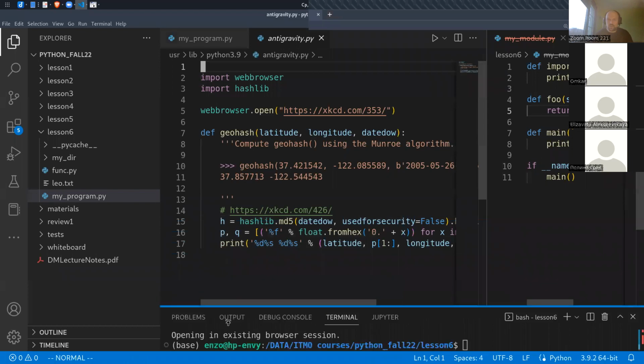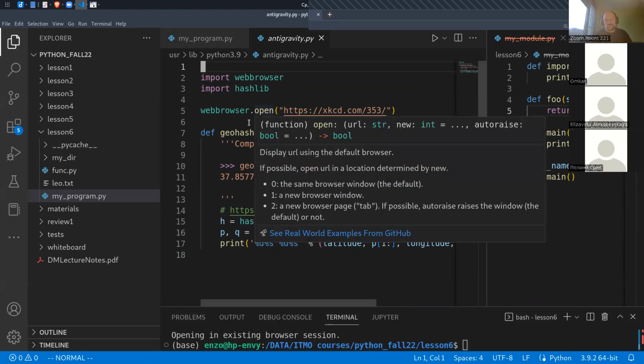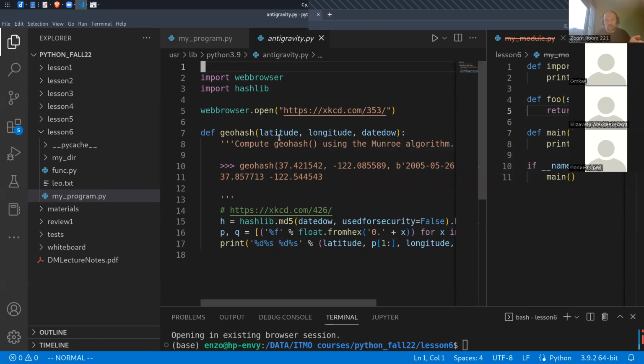This is the actual module inside the Python standard library. It has two imports: the webbrowser module and the hashlib module. After that, it calls the open function from webbrowser and uses the URL of the comic inside.